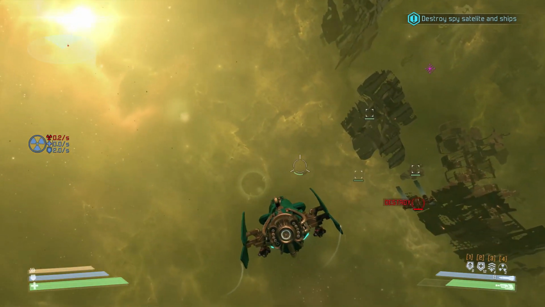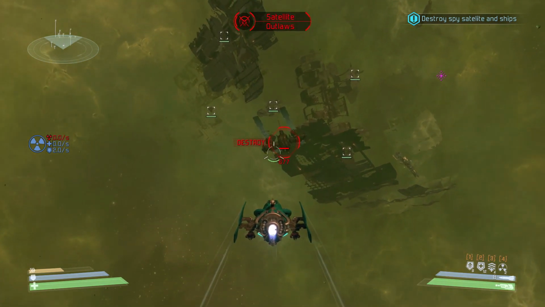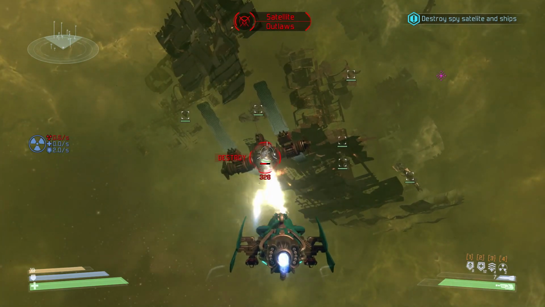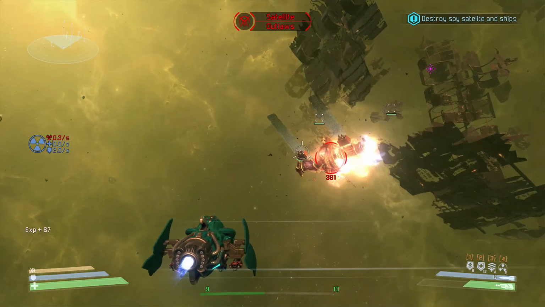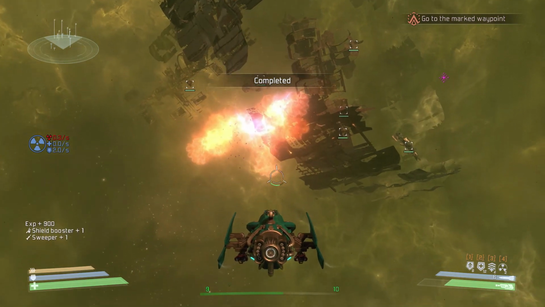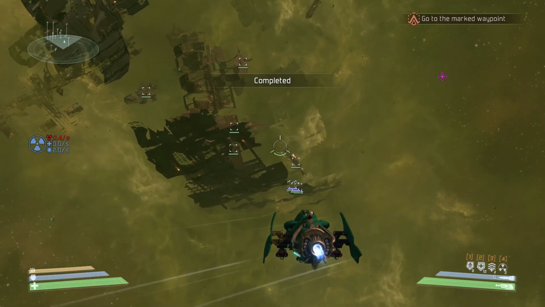Oh, that's a planet. No, no, no. And this encounter mission was to destroy this satellite, and we're gonna do just that now. So these missions, encounter missions, and mysterious quests, they're appearing everywhere. So you can just approach them and do it, or you don't have to. That's up to you. We also got some experience, credits, equipment, and whatever. So this is another thing you can do.